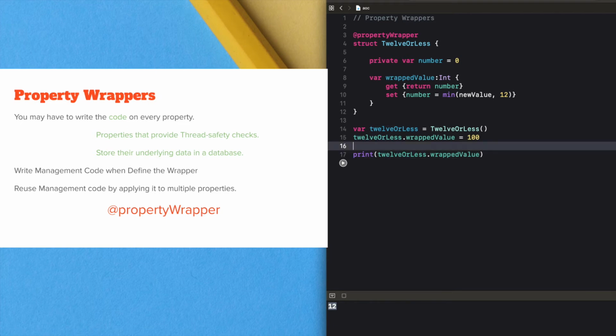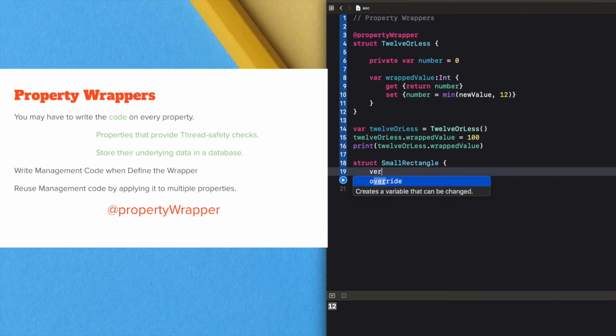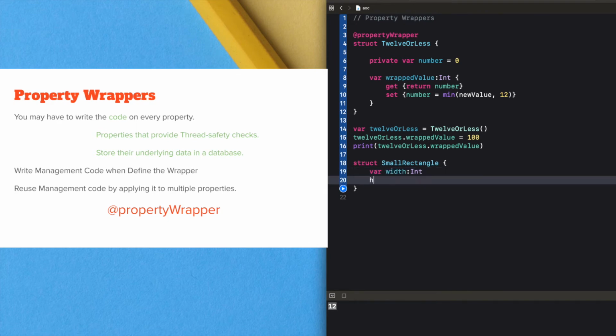So we can check how the actual usage of this property wrapper. We have another structure, SmallRectangle. Then I have two properties: width and height. Okay.